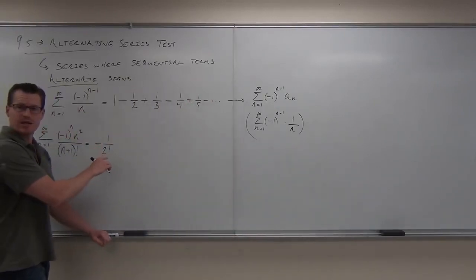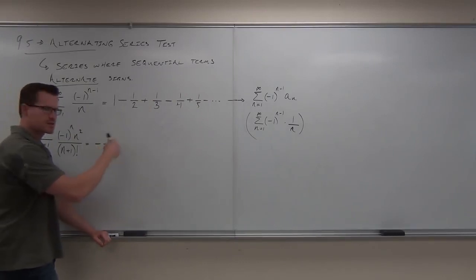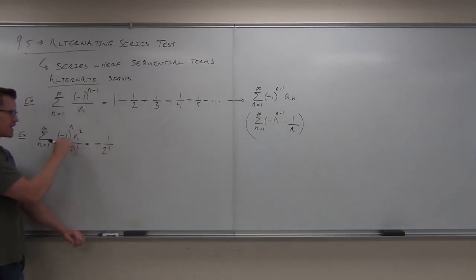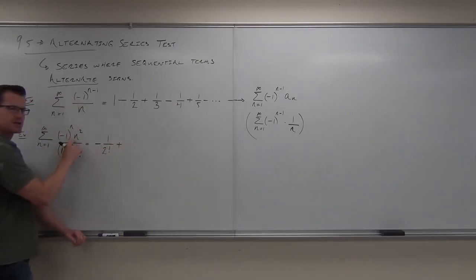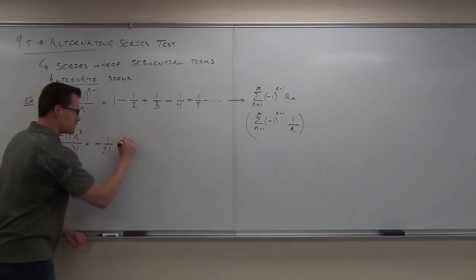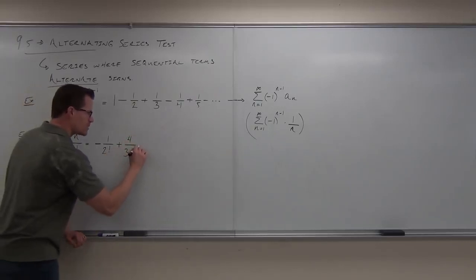Next one, everybody, am I going to get a plus or a minus? Plus. I'm going to get a plus, that's right, because this alternating series does that. The only thing that's changing signs is this negative 1 to the n. If I increase this to 2, then negative 1 squared is positive 1. I'd be adding. This becomes what? Over 3. Very good, and we can get the pattern really quick.